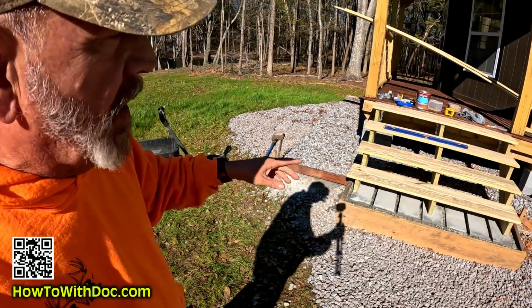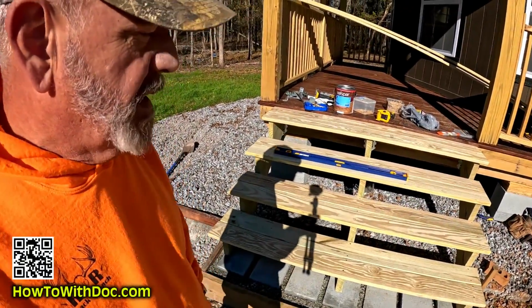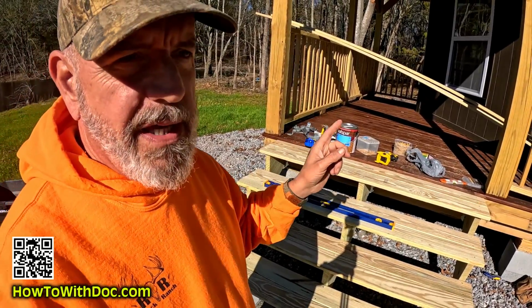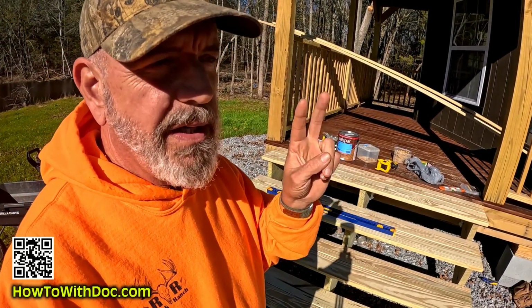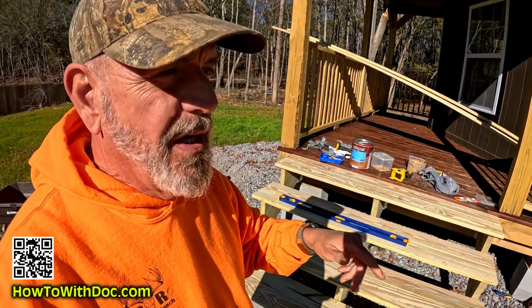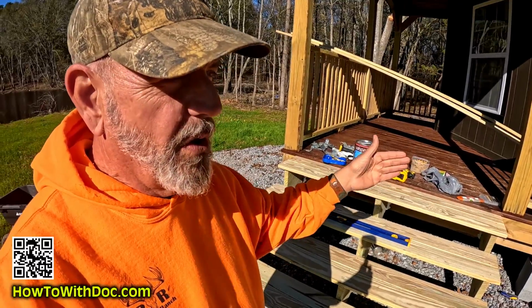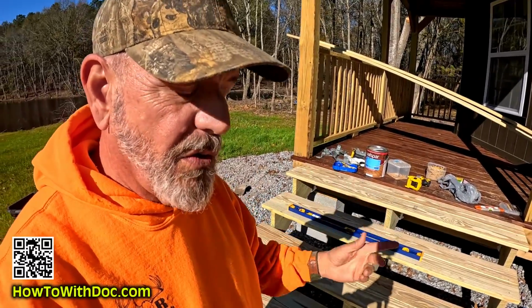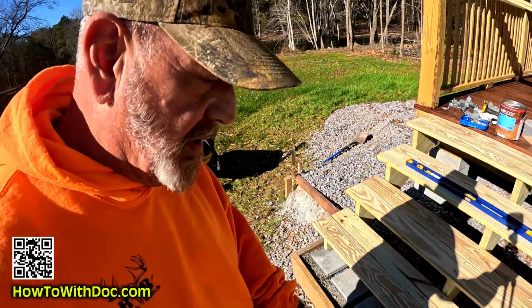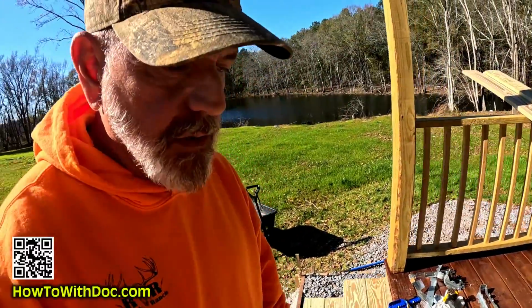Now we've got the wide set of stairs coming up here. We've got the stairs all done up here. But the floors inside, we can't control temperature or humidity inside. So we're basically putting a deck on the inside. Once the construction is done in here, we're gonna stain those and put a coat on it. And man, they're gonna look so cool. It's gonna look so cool and quirky. I may go ahead and put a board on top of this so it acts like another step. But these came out great. They're nice and wide, good looking.